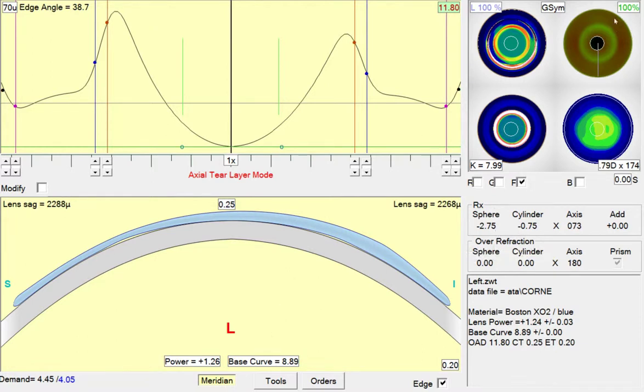And so back in 100% mode, because we'll do this all the way around, we'll just click up here and get the lens power up to about a plus 150, which will be equivalent to flattening the base curve by a quarter diopter. I think I like that previous one a little better.